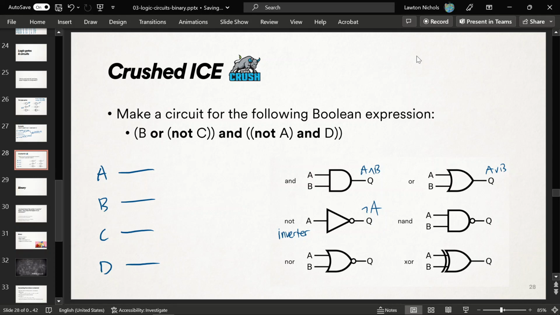Make a beautiful drawing. And if you'd like to study up even more, you can take these examples and make truth tables for them. Like, when is the circuit going to output true? When is the circuit going to output false? That'll be very helpful for your first midterm. Or your only midterm, sorry.